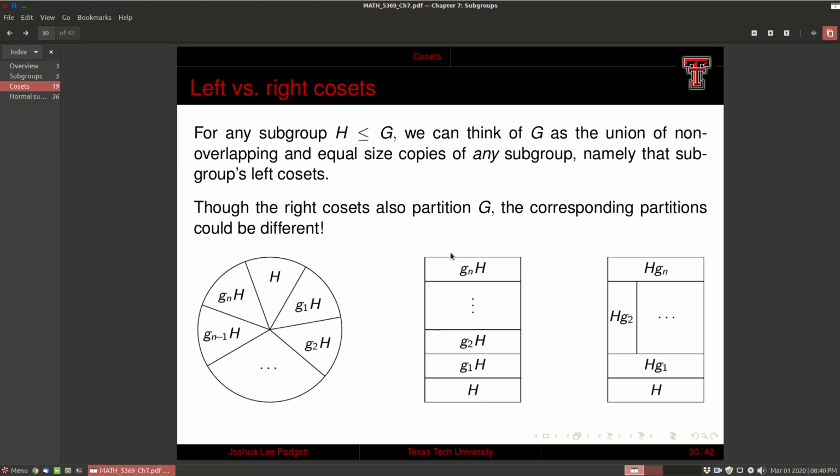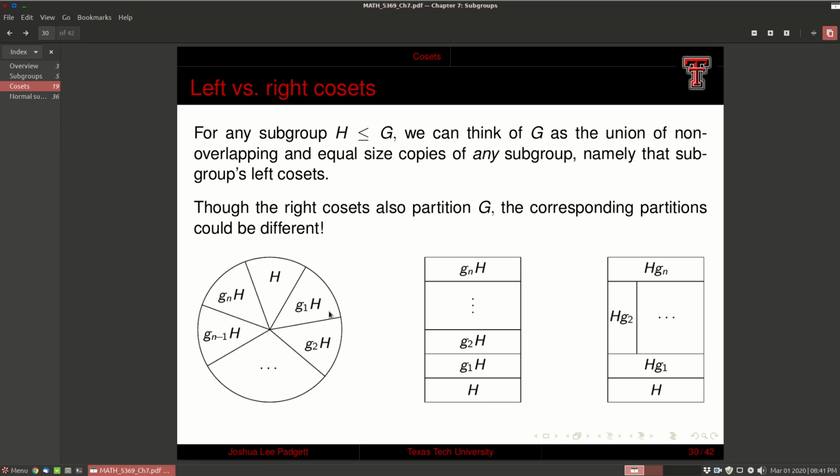Okay. So for any subgroup, we can think of G as the union of non-overlapping equal-sized copies of that subgroup. So what do I mean? If I take H, then basically I can think of all the shifts of H that fill up the group. So this looks kind of like filling up a candy bar. Okay. The idea is they may not always have this kind of regular filling, but they all will be of the same exact size, and they'll be of an integer number. Okay, so I can think of a pie diagram or cutting horizontally or any other kind of filling with things of the same size, right? And what I'm trying to emphasize is the left cosets may fill in a very nice way, whereas the right cosets may fill in somewhat of an irregular way.